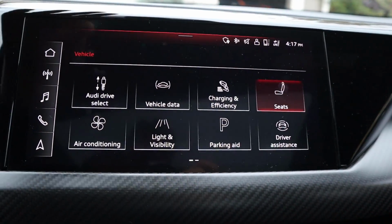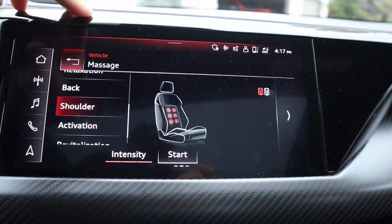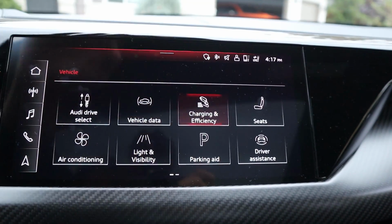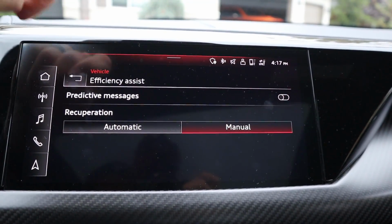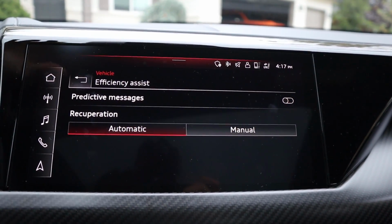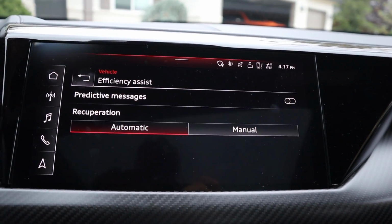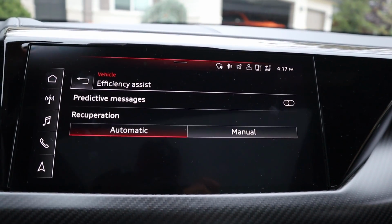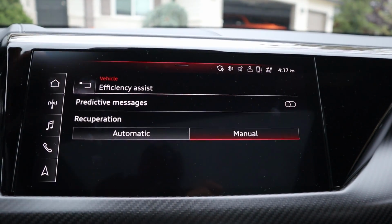And then we do have massaging seats, so you just pop over here into the seat tab, and then you can turn that on, which is also a nice luxury feature to have. And then with charging and efficiency, something that's kind of interesting is you have this efficiency assist, and you can have it set manual. That's where you use the paddle shifters, or automatic. And basically what it'll do is it'll start to do regen if the person in front of you starts to slow down. So it's like braking for you. It's really weird, and so I can understand why it automatically defaults to manual every single time you turn on the car.